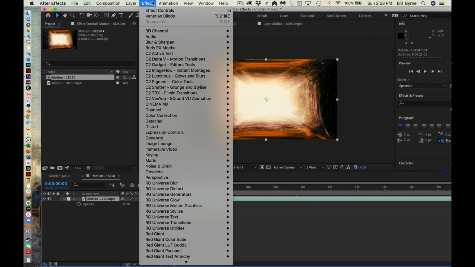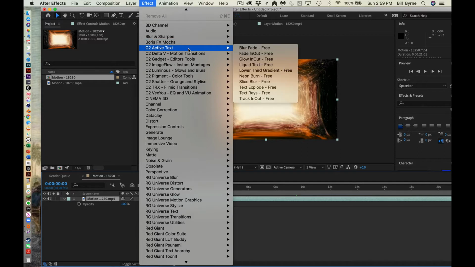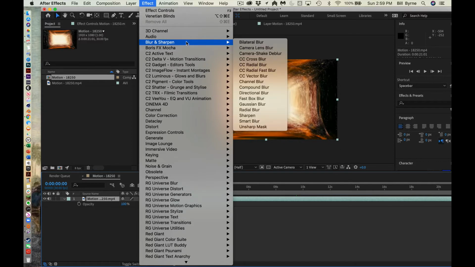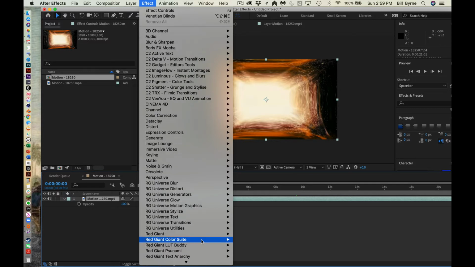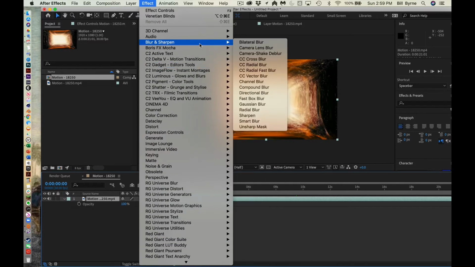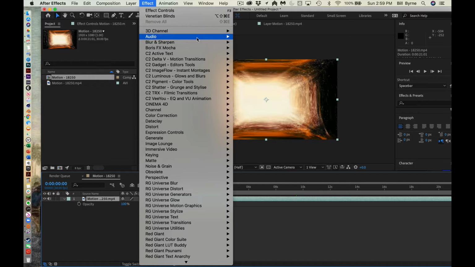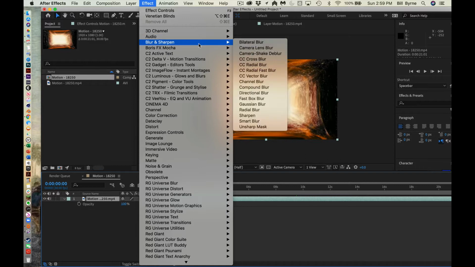Everybody's Effects menu is going to look a little bit different, because you can purchase and use all kinds of different third-party plugins, and because After Effects is kind of my thing, I have a ton of third-party plugins. But for the most part, all of the ones I'll be using in this class for our lectures will be the ones available in the Adobe Creative Cloud version.